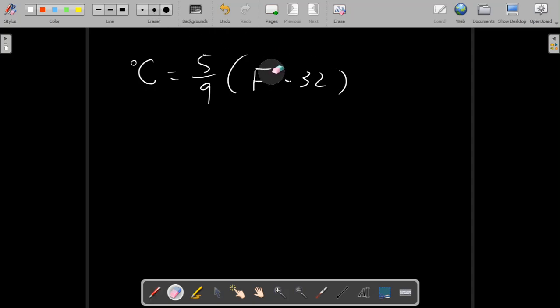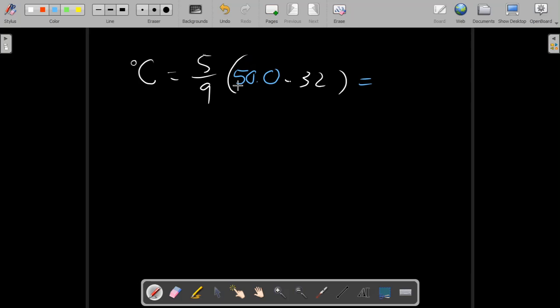Now, they gave you the Fahrenheit. So put the Fahrenheit in the appropriate place in your equation. And that was 50. Okay, so the equation now is correct. First you do what is in the parentheses, so 50 minus 32. Then you're going to multiply whatever this is times 5 divided by 9.